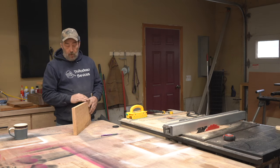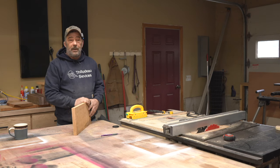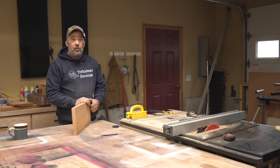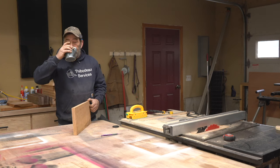Now that we finished at the joiner and have one flat surface, now we can run them through the table saw and get them cut down to width. So let's do that. I've already changed out for my rip cutting blade. Got my safety glasses over here. This thing throws a lot of chips, so better get my coffee out of here.